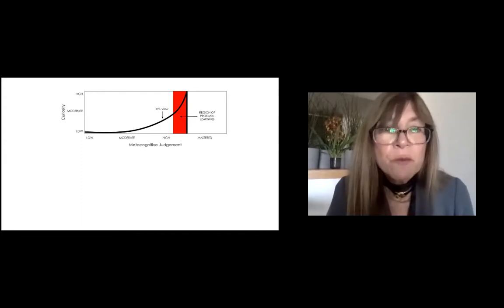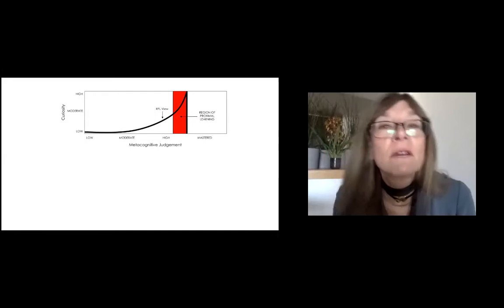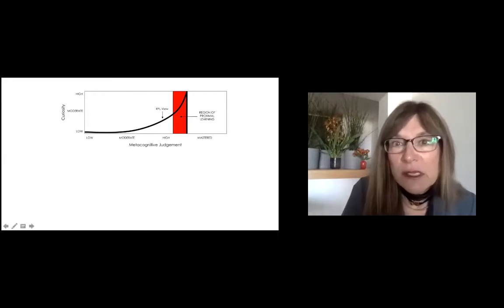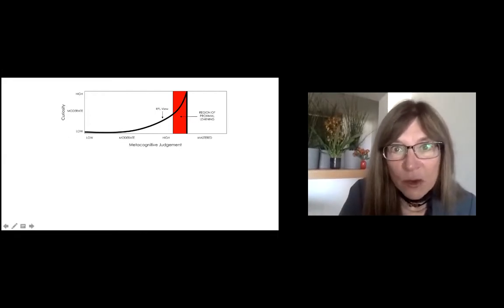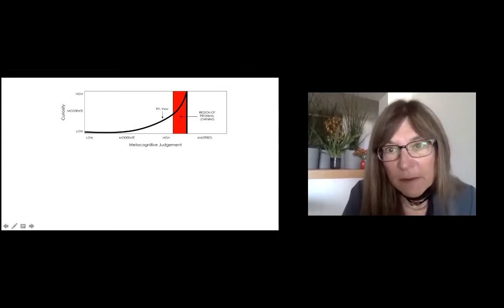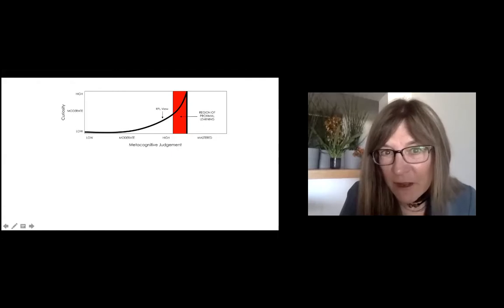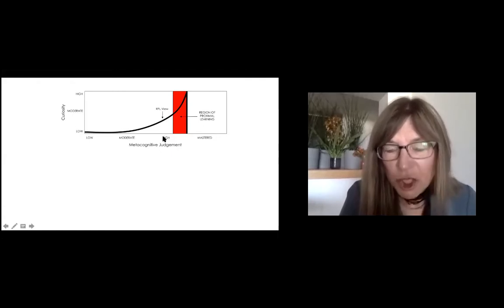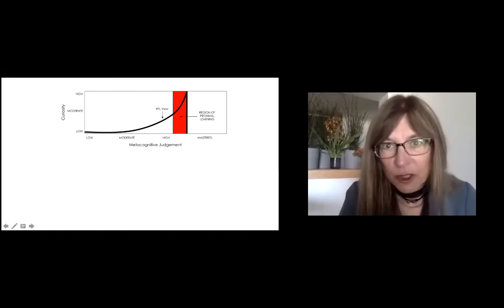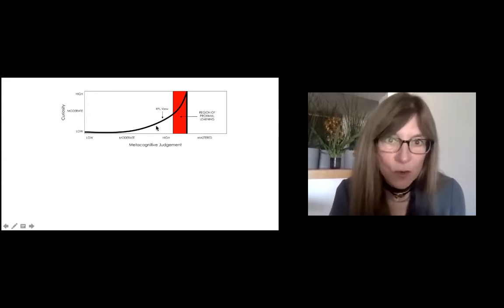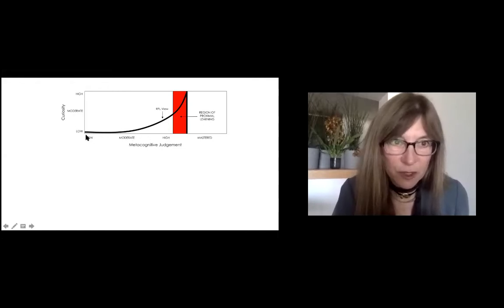So the region of proximal learning view makes a really different prediction from the prediction error models. What it says is that this curiosity line goes the other direction. If you've absolutely mastered something, you're not curious at all. And then there's a sharp break, between having absolutely mastered it and having a lot of information, very high judgment of learning, but not over the threshold. And then as you have less and less metacognitive knowledge that you know, your judgment of your curiosity goes down.